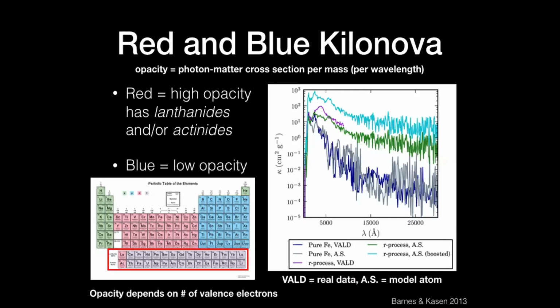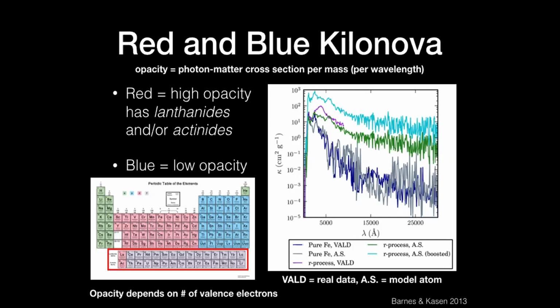You know, atomic transitions are S, P, D, F. So the F shells are open, and there's a whole bunch of different electronic transitions that can be there. That means atoms are really good at absorbing light, and that's why the lanthanides have a much higher opacity compared to basically all of the other elements, the lanthanides and actinides.